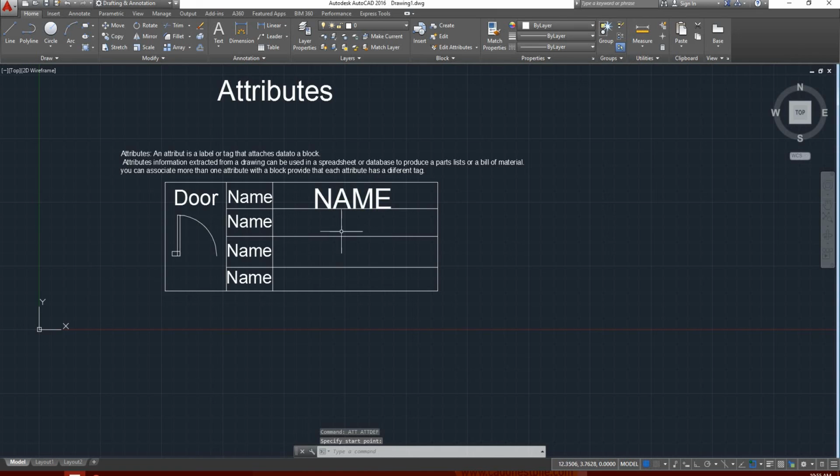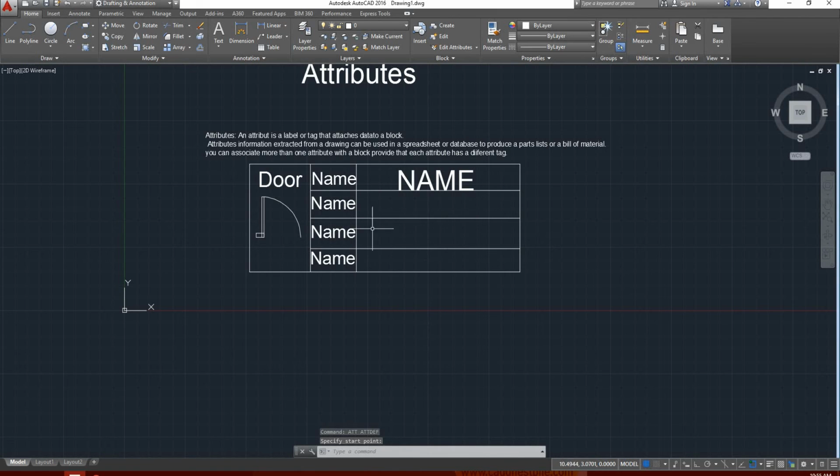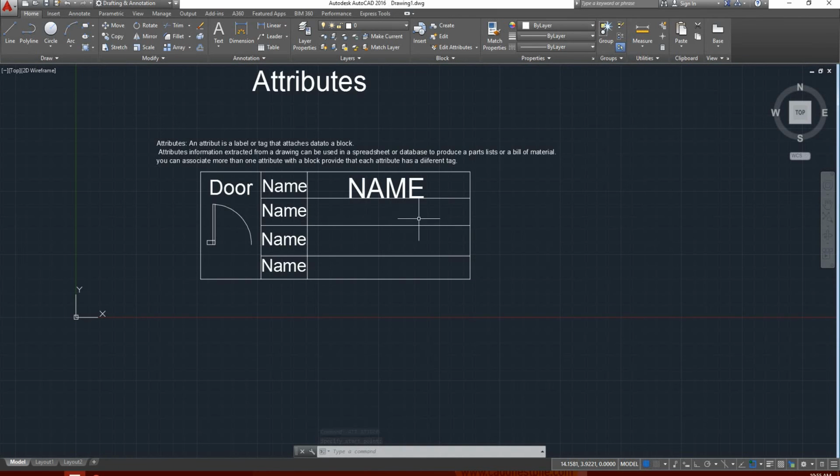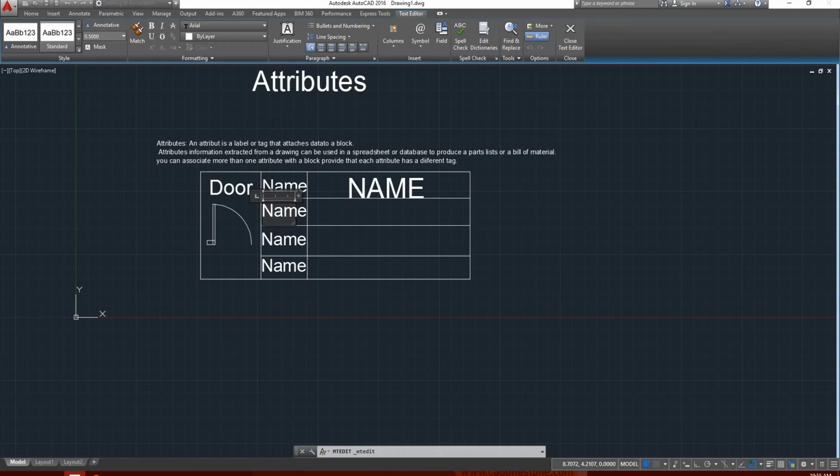After placing it here, now again I'm going to enter this one here. For now see here, I have just given the name. For this name I'm just going to change this one. For example, here I have given Name. Now I'll just give this one as Material.